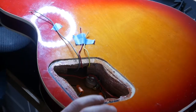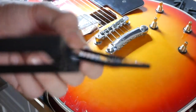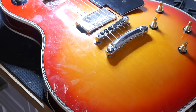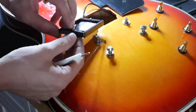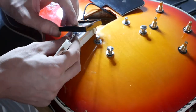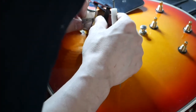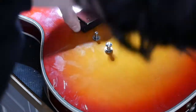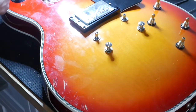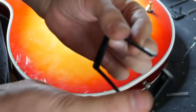All right, let's aim for the bridge pickup first. Oh shit, this one's broken too. I do have another set that came off an old SG. Fuck it, I gotta take the goddamn strings off — I can't work like this. One thing I've learned about working on guitars is every single part is a nightmare. As fun as it is, it also sucks the whole time. There has to be an easier way to do this. These aren't curved — okay, these aren't gonna work. Motherfucker. That took so long. Well, that'll work. We can make that work.